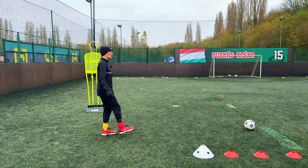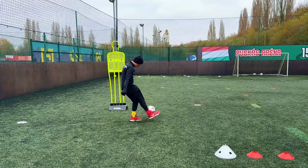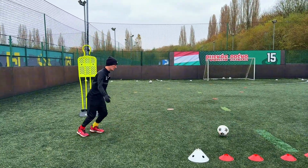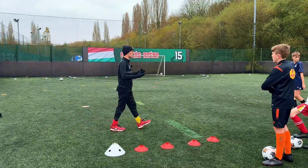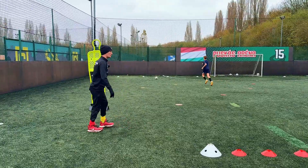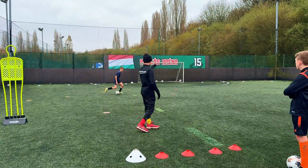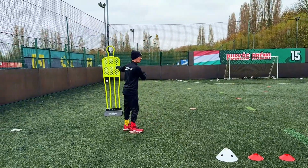So what type of spin is now on the ball? It's more side spin. So on this shot, because the ball's going across me, I don't want to try and put loads of side spin on it because it's already got loads of side spin on it. That makes sense? Because the ball's got side spin on, I'm hitting it first time, I can just guide it and the side spin comes in pretty naturally. I don't really have to concentrate on the side spin. Now, Andrea, what I do have to do, get ready to roll me your ball. I do have to concentrate on direction now because where do you notice all these balls keep going? They keep going near post because I'm aiming far post, but the side spin on the ball that it's got and that momentum is pulling the ball left.